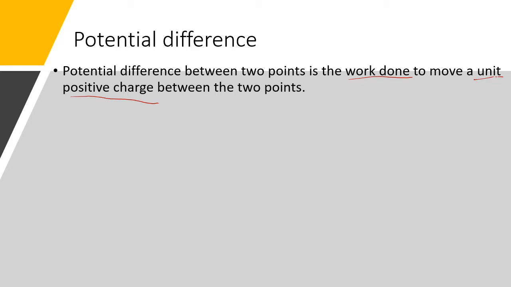So when the charges have to flow from one point to the other, even if it is moving through a wire, the wire is made of atoms, isn't it? So those atoms are going to be in the way of these charges. So if the charges have to go past these atoms, they have to use energy, or they have to do work. So that work that they are doing is what you call the potential difference.